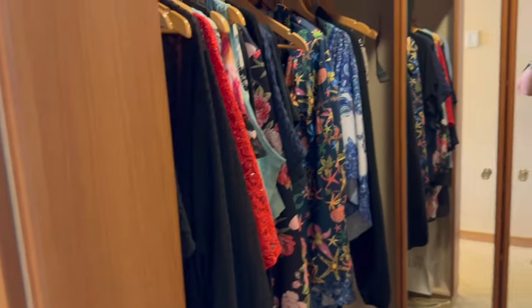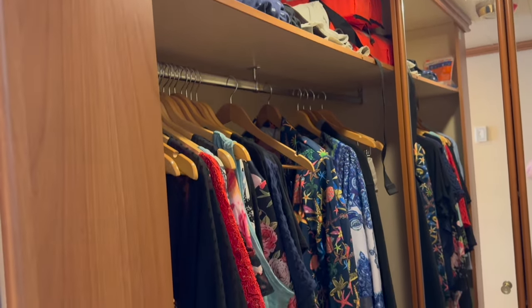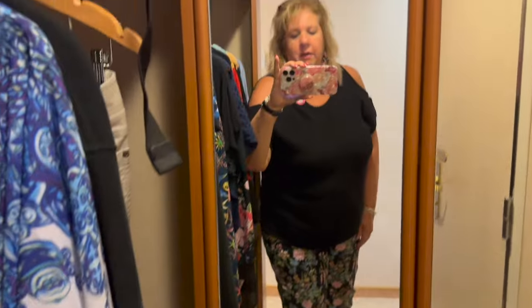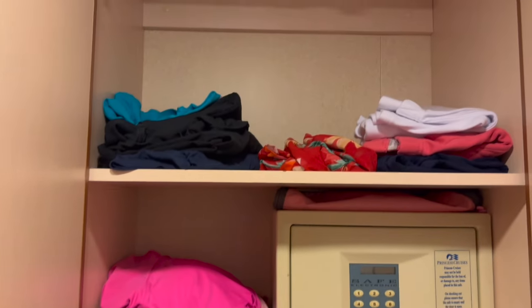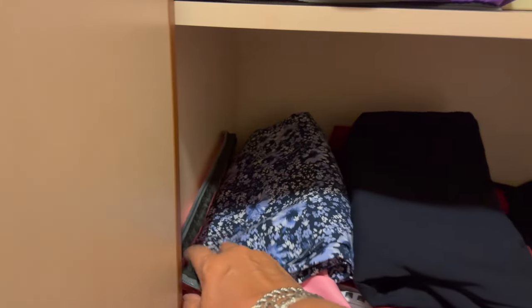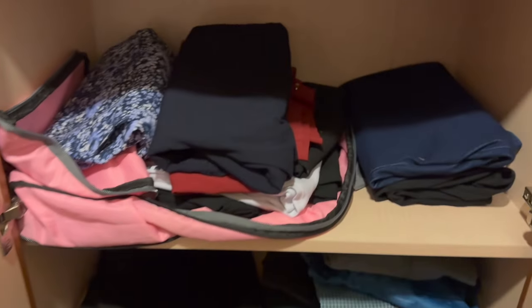So anyway, as I said, this is an open closet and we are currently on a 15-day Panama Canal Full-Transit cruise. You can see I did not bring a ton of clothes, but I did bring some. Got a pop-up laundry basket there and some shoes on the floor. And then you have, hi, that's me, hello. A closet here. I don't know how messy this is, so pardon me if it is a little bit messy, but you have shelves. You can see my packing cubes that I always use, and I leave my packing cubes there, so when we pack to go home, all I have to do is stick whatever I have out in, close it, and put it in my suitcase, and I'm ready to go.